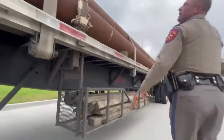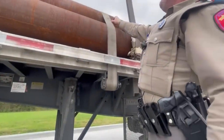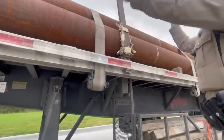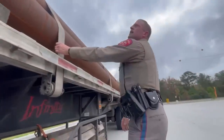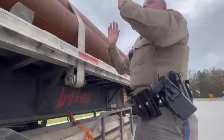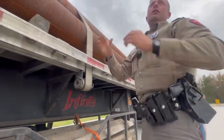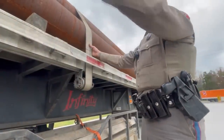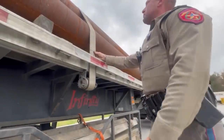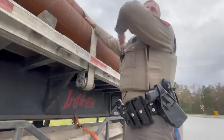This one is kind of starting to creep on you. Something like an eighth of an inch - that's so minor. But if you had a bigger one on the other side, if it matched up to three-quarters, it kills the strap. So it's not an inch, it's three-quarters of an inch. The smaller the strap, the smaller the allowance the feds allow. The bigger the strap, the bigger the allowance. Four inches is usually the one everybody uses for a strap. Anything over three-quarters of an inch is an out-of-service for the strap - the strap's dead.